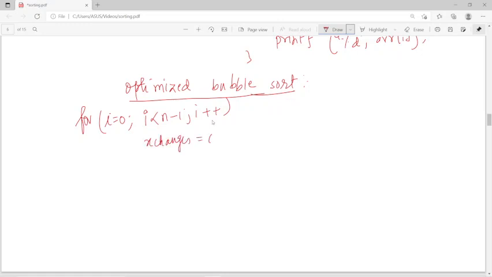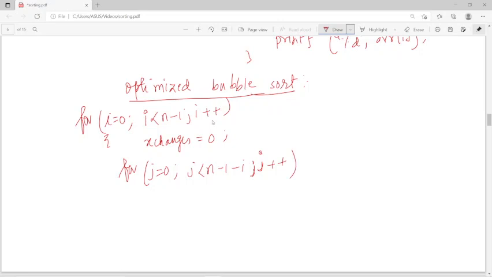A variable is taken that may be set to 0, and then we are applying another for loop, that is j equals 0, j less than n minus i minus 1, j plus plus.